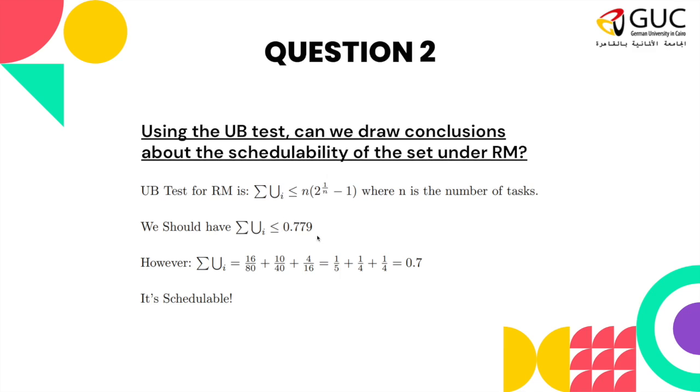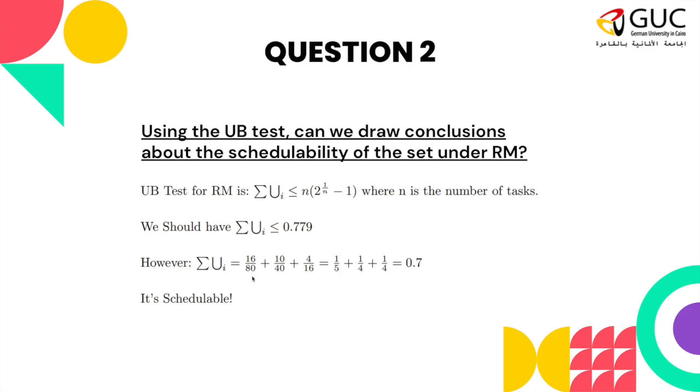And by the way, as I told you before, the threshold is related to the number of tasks. So the previous question, we had 3 tasks and we had the same threshold value, because to calculate the threshold value, we use the number of tasks. So any system with 3 tasks will always have the same threshold value, which is 0.779 for the rate monotonic utilization bound test.